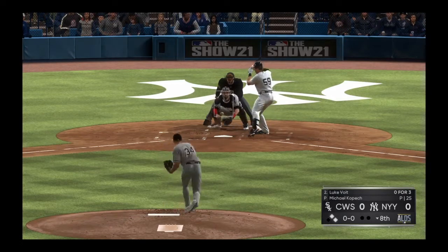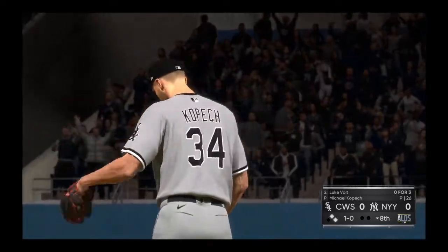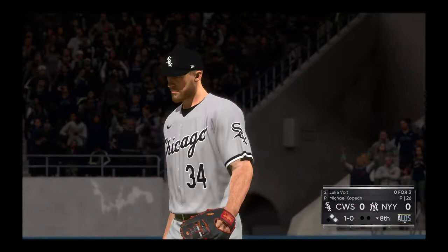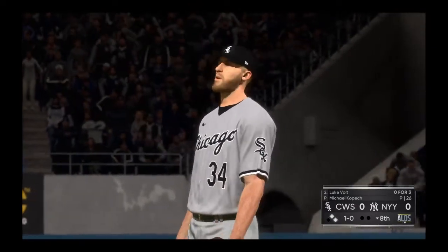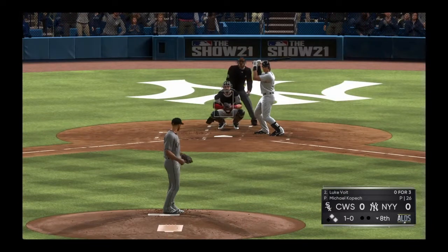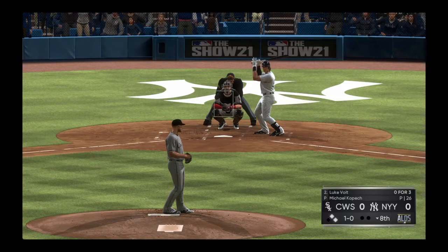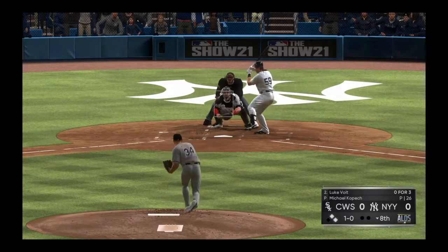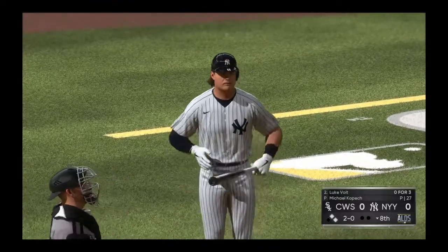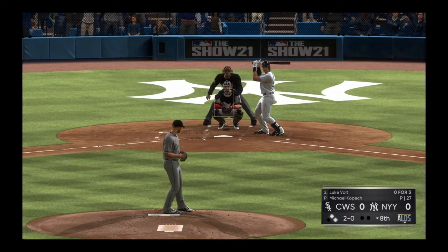He's set. Here it comes. Fastball just inside. Well, they've yet to hang a number on the scoreboard, but it looks like they've got a great opportunity for the breakthrough. Going to be pretty demoralizing if they can't. First and second here with nobody out. Nope. 2-0. Well, the Yankees have been searching for that big hit pretty much all game. It remains to be seen if they can get it, but now it sure would be a good time.